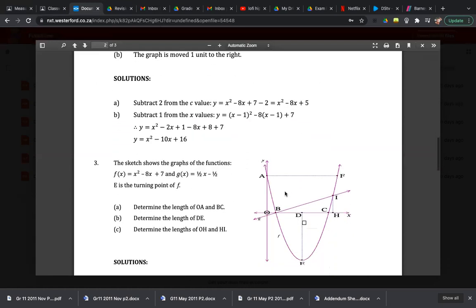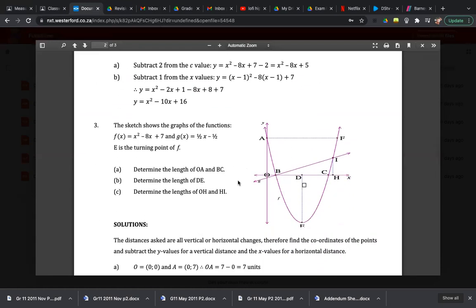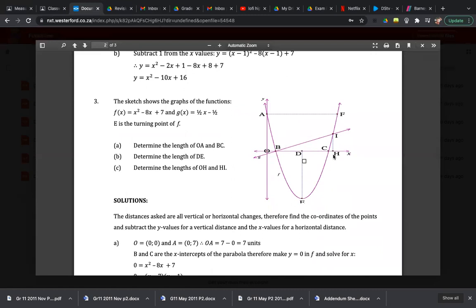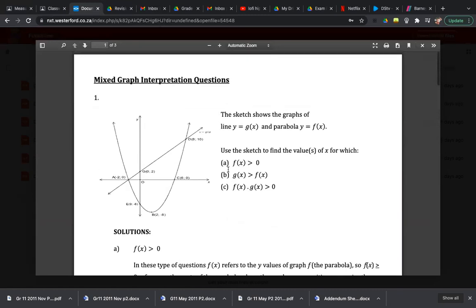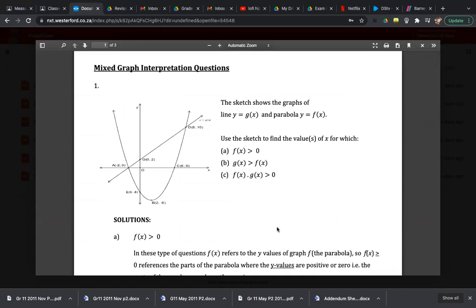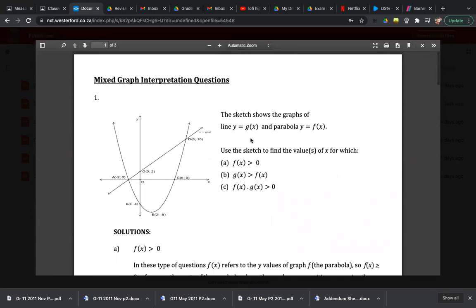Okay, like I said, guys, we're going to talk about 3 on Monday. 3 is just where you're asked to find lengths. Okay, that's another interesting application type question. And then for number 1, you have done these types of questions with trig graphs, but we will do this example in class together on Monday.